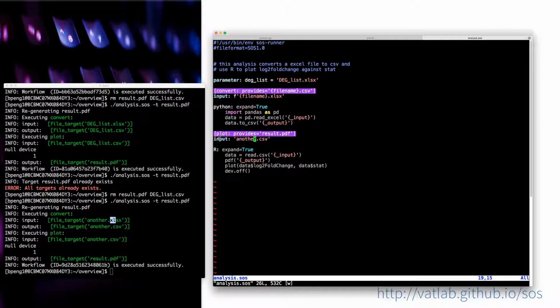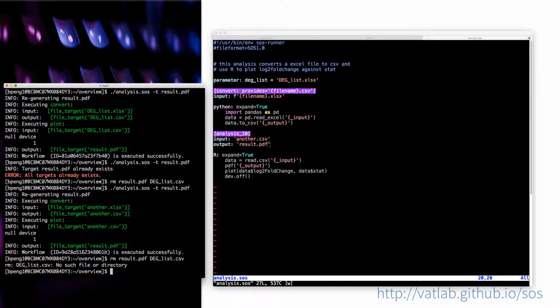What I mean is that I can do something like this as analysis_10. Suppose this is one step, and I say this is input, and the output is result.pdf.